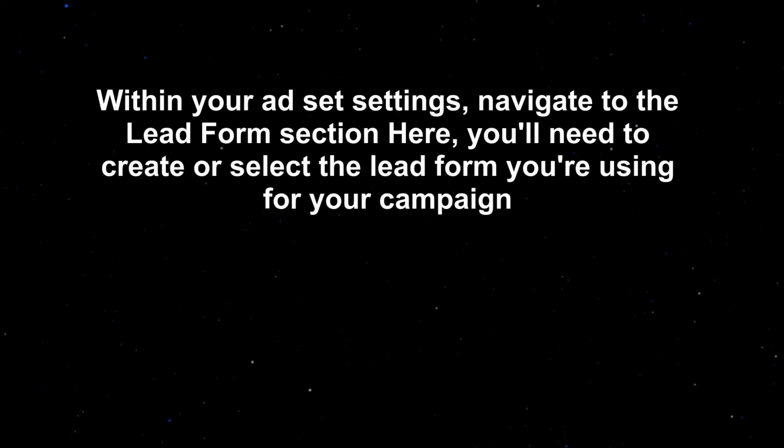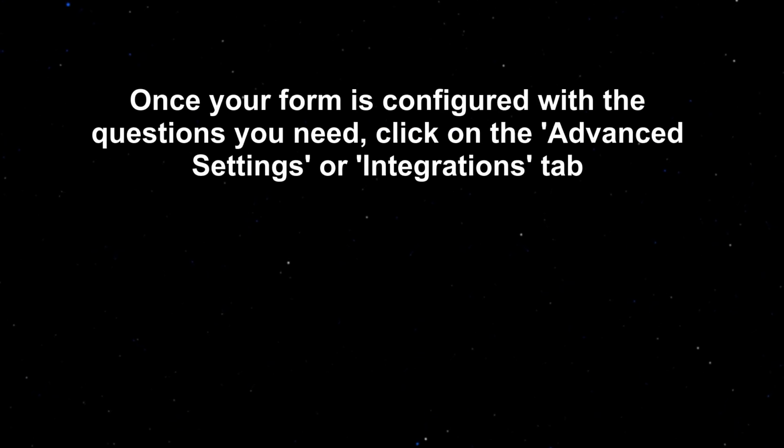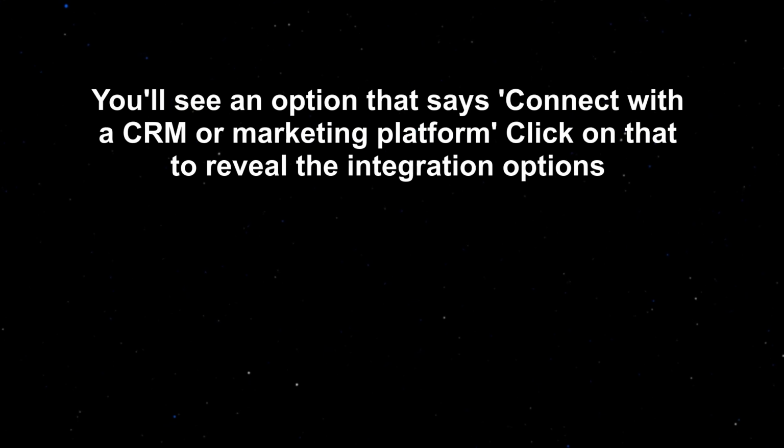You'll need to create or select the lead form you're using for your campaign. Once your form is configured with the questions you need, click on the Advanced Settings or Integrations tab. You'll see an option that says Connect with a CRM or marketing platform. Click on that to reveal the integration options.